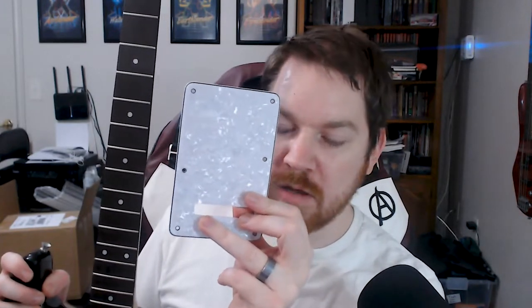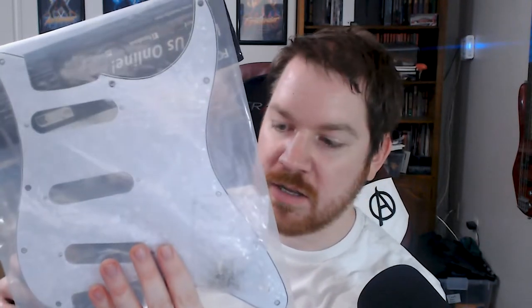So they were kind enough to send out a white pearloid back cover for me, which is going to look nice with the matching white pearloid pick guard. I think that's going to look real nice on here instead of the plain white. And then they also sent me these fun knobs that have, I think they said they were abalone things in the center. I think that's going to really look nice on here.